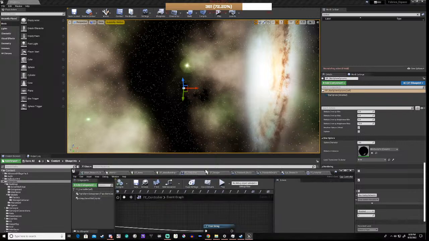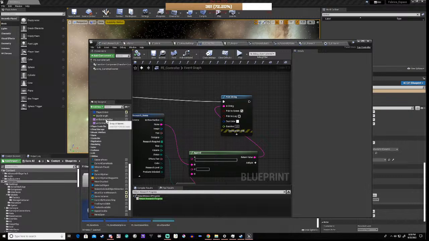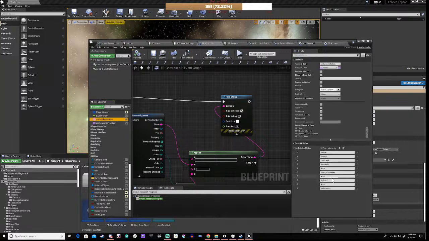is we need to change this and take out this and set it to none to start with, right?